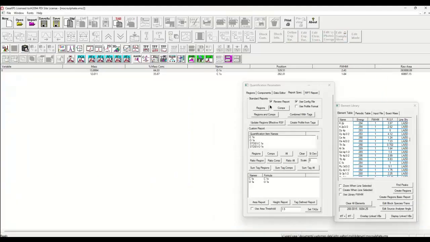So when I press OK, the report comes up, and I can see I've got oxygen and the mass is 16, and carbon and the mass is 12. So everything is working as it should be. So these two fields within the configuration file help you verify that you've got the right information to calculate a mass concentration.